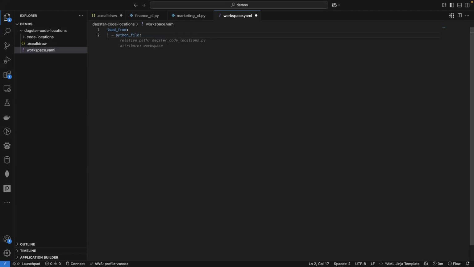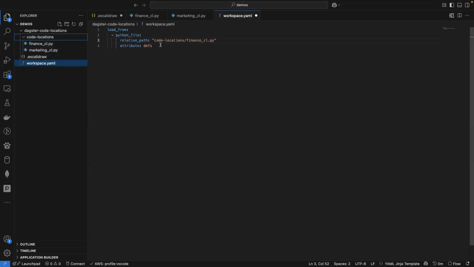But pretty much what you want to do is, let me change this attributes to devs. And then just change the code location here, and the way you can find the code location is something like this. So code location financial.py, that's what we call it, right?